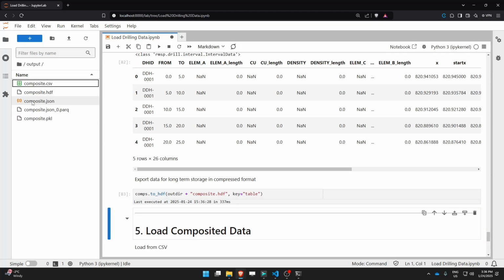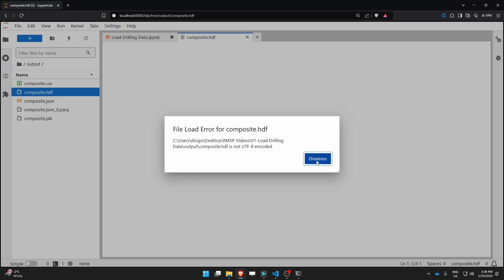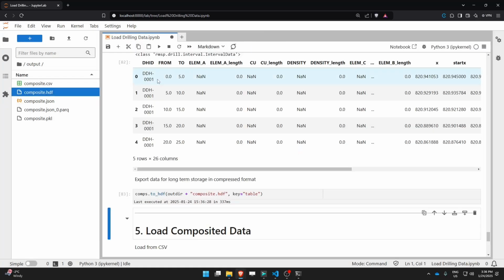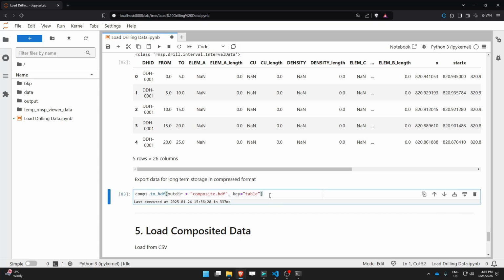And if I go to the output, this HDF file, we cannot read it because it's a binary file. But if you look at the size of this file, it's compressed and optimized, so it's much smaller than a CSV. So this makes for a good format for long-term storage, where you want to save it in compressed format.